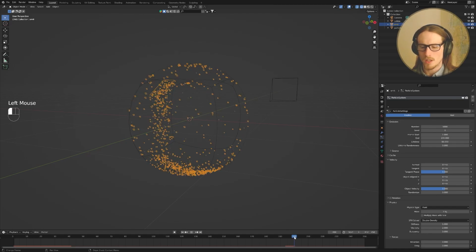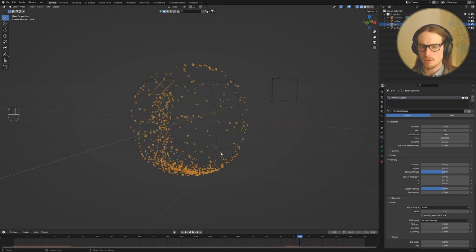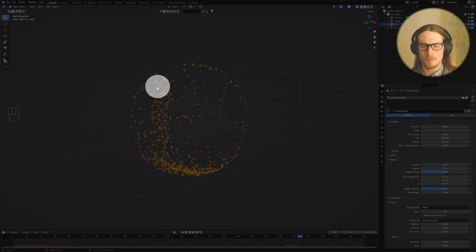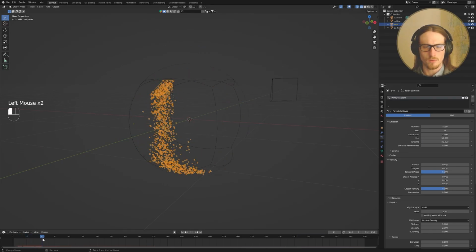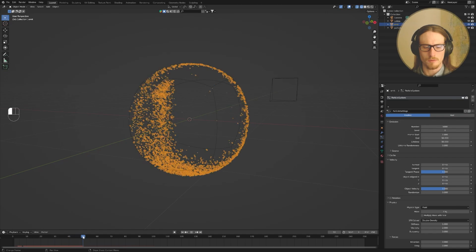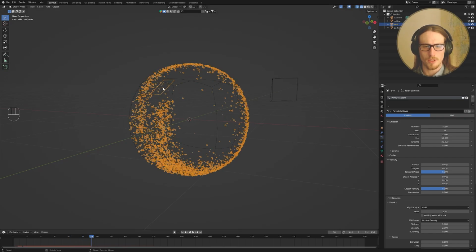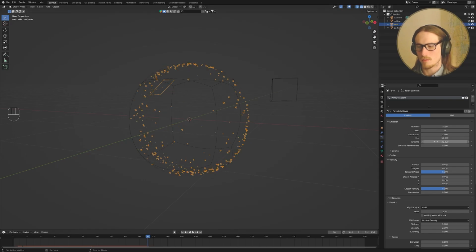So you can see our settings here. At frame 200, particles stop being emitted from this plane here because of our frame start and end. We could decrease this to only 50, and then all of the particles would leave that plane within only 50 frames, and they've stopped there by frame 50. So the overall density of your project will be controlled by the total number and the frame start and end.